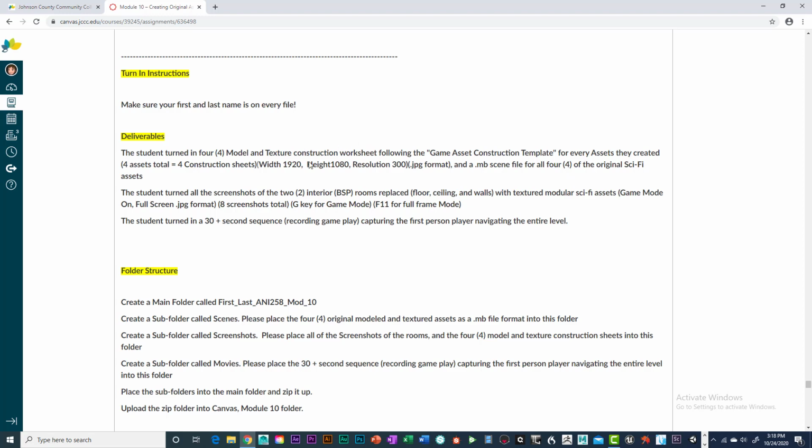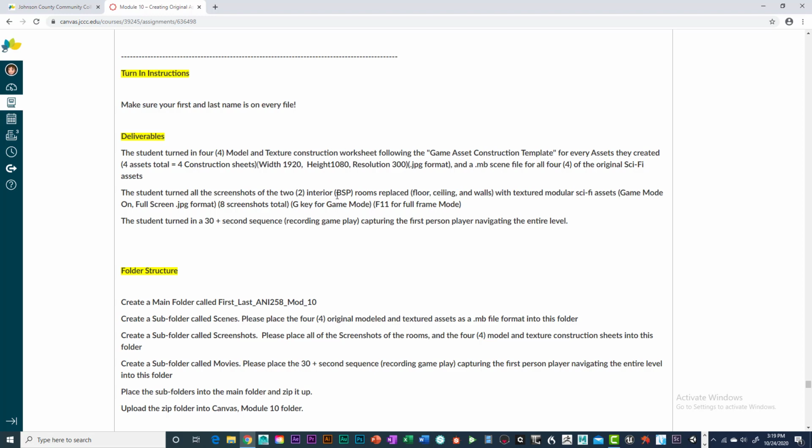The only reason why I ask for the MB file, some of you are probably wondering, if I'm getting the construction sheet, is that sometimes somebody doesn't give me the model construction sheet but gives me the MB file. Well, I can at least grade them for their modeling. Of course I won't have any texturing, and that will be points off, but at least they can get some points on that.